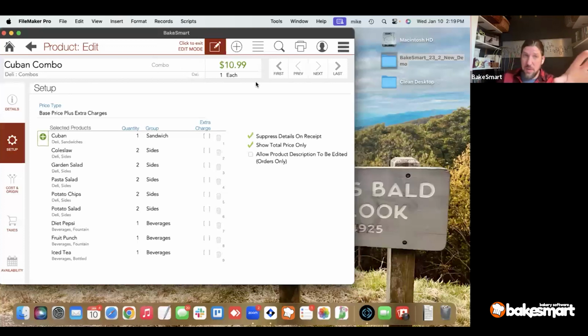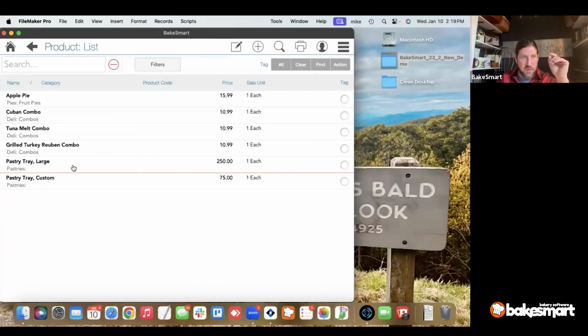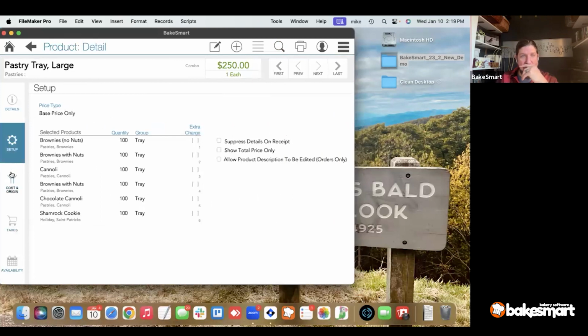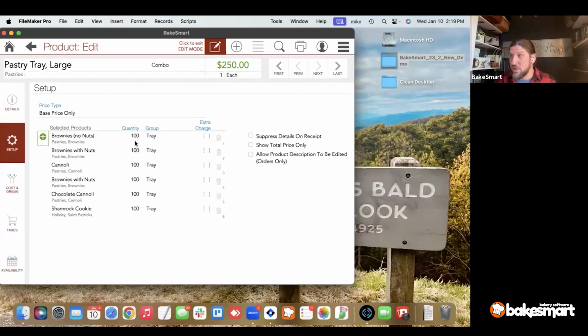Well, this is one use of a combo product. I'm going to look at these pastry trays as well, right? So this is another common way that pastry trays, gift boxes, things like that are configured using a combo product. So this one, we're making 100 selection. We're choosing 100 out of each of these, and it can be 99 of these and 1 of these, or what, 20, 20, 20, 10, 10, right? Whatever selection you want, and you'll see the available number as you choose them reduce until you've hit your quantity, your 100 there. So that's how the pastry tray works.